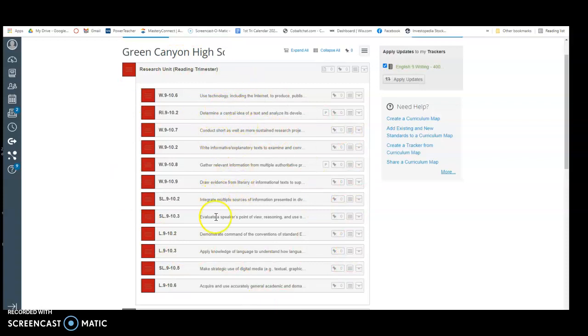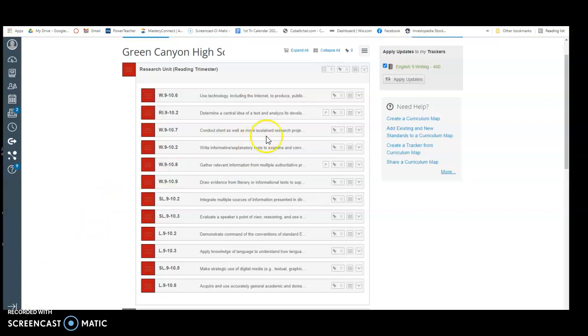We do a lot of this stuff with our kids. So I dragged them into this particular unit. I have not collaborated with my other teachers, and so there'll be a little bit of a discussion here, like, do we really want to draw evidence from literary and informational text to support blah, blah, blah in this unit, or should we drag it and put it in another unit where it's a little bit better placed?